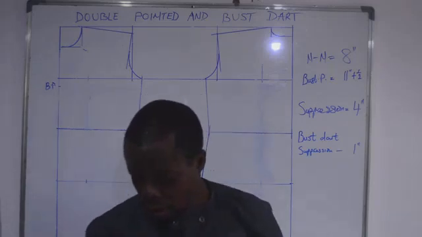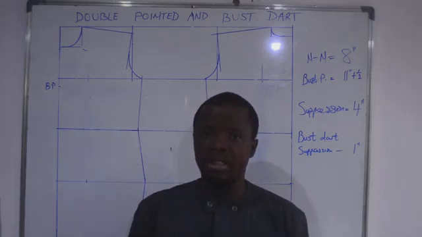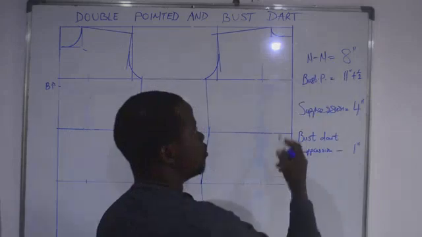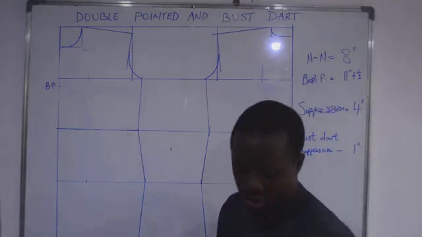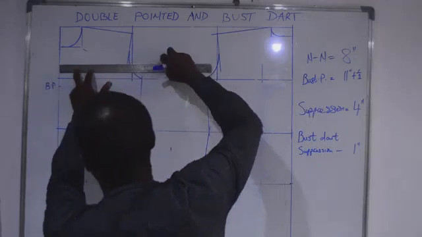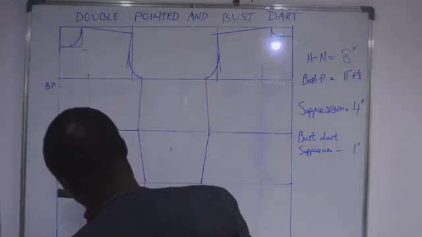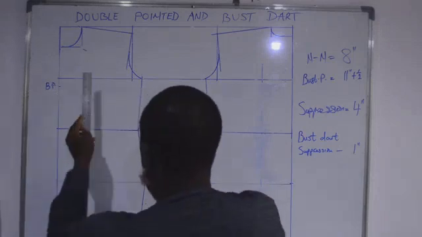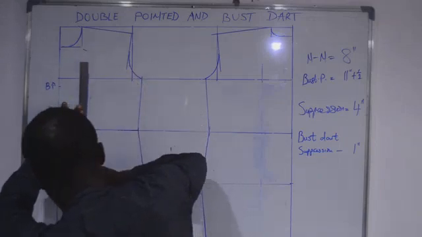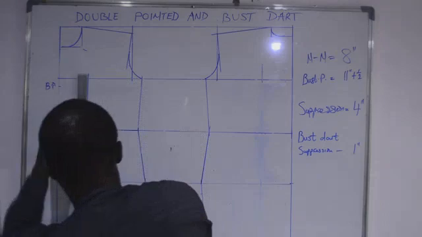The nipple to nipple is measured by measuring from one nipple to the other. Whatever you get, you are going to divide it by 2, and that is what you are going to use. So in this aspect, the nipple to nipple of this individual is 8 inches, and 8 divided by 2 is 4. So you come to this part, center front, measure 4. Come down also and measure 4 inches. Then you draw a straight line, connect those points with a straight line.